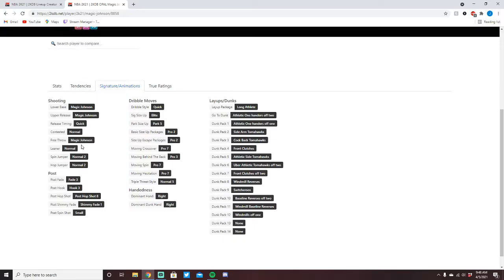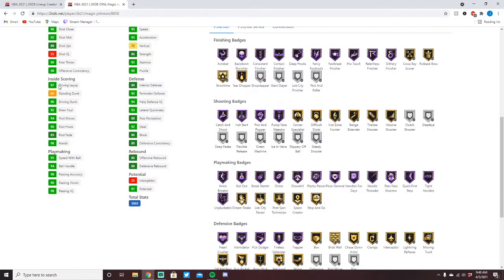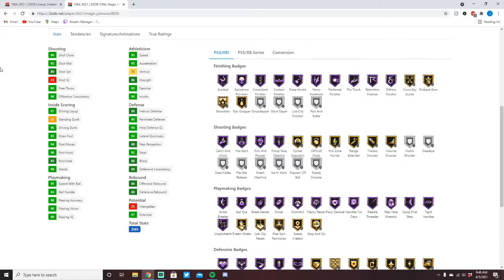Then his jumper, it's not great, but it's easy to green. It's slow, so it's kind of hard to get off, but it's easy to green. I don't struggle with his release. If you give me space, I'm pretty knocked down with it. And he feels so fast. You have to be able to use the speed burst effectively to use this Magic card, because if you just try to run with him, he's slow.